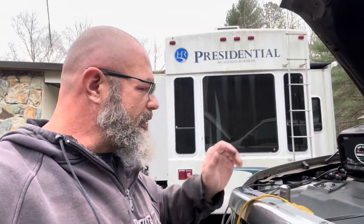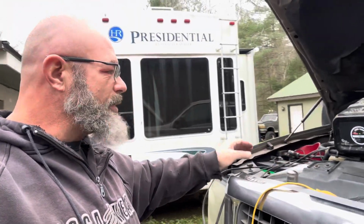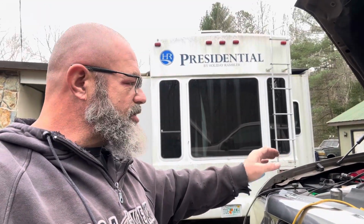I've only got it on the one battery. If this one charges up, I'll move it to the other battery. But this is the primary start battery anyways, because that's the one that the starter actually connects to. So that one being peak would be better than the other one being peak, but they all kind of work together either way, but not as efficient as you might think.